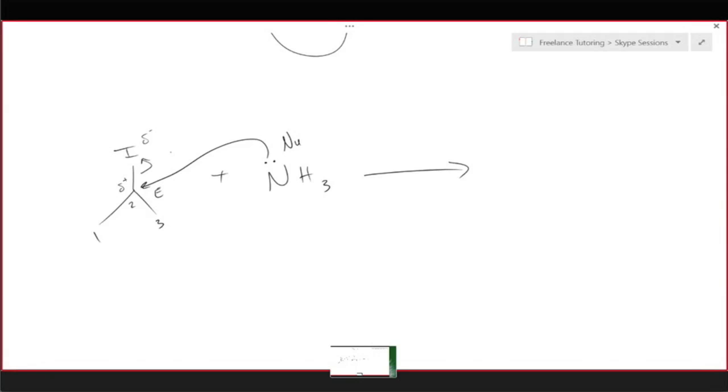Partial negative? Yeah, that's another reason why it's a nucleophile, right? You said it was the nucleophile because of the lone pair. That was perfectly good. You could also have said it's a nucleophile because it has a delta negative. Go ahead and draw in the delta negative here. You don't usually have to do that, but you could. What's the formal charge on the nitrogen? There is no formal charge on the nitrogen. So which of those are we going to use when we're drawing the product? Go ahead and draw the product of this reaction.